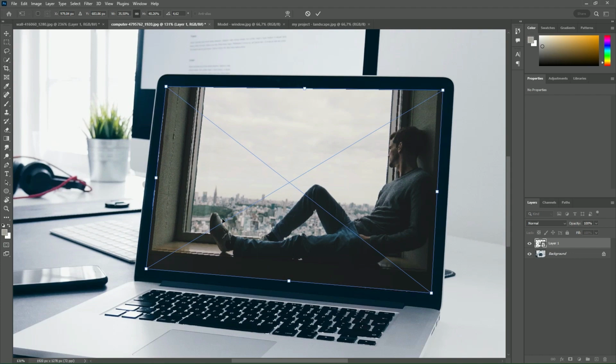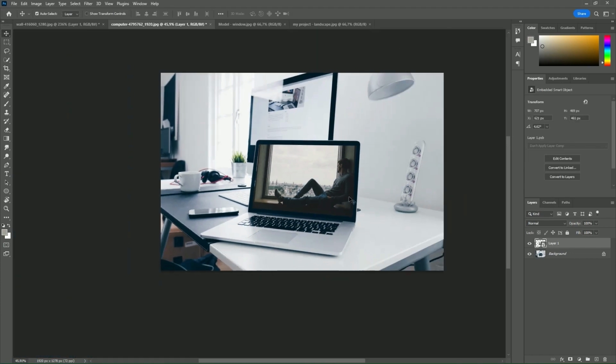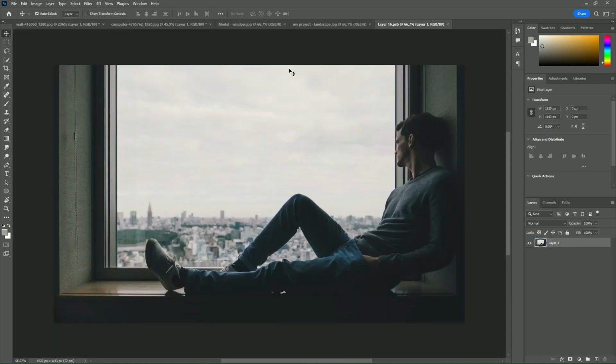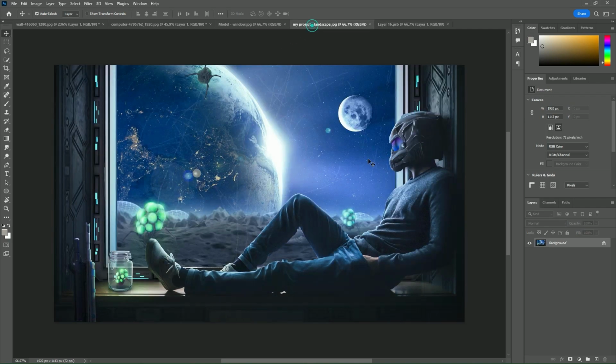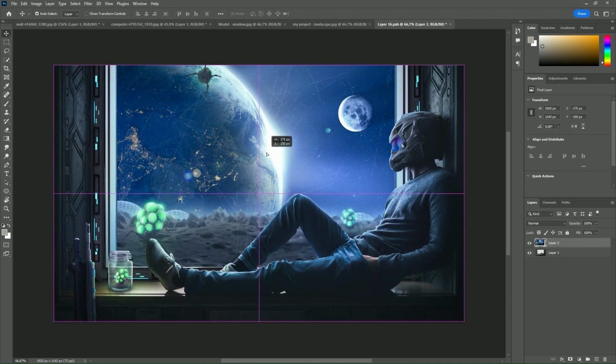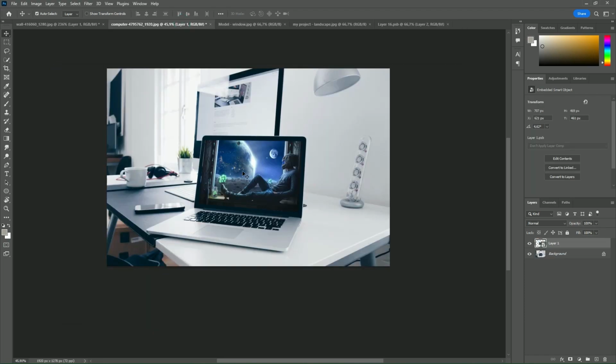You can go along and spend more time on this. I press enter. So my image is no longer flat, it's on an angle, but if I go into my smart object, it is still perfectly flat. And I can change this out for whatever I want. Here's an image I did from that video, a Photoshop composition. I can drag and drop, line it up, Control S, and that is updated on my computer screen.